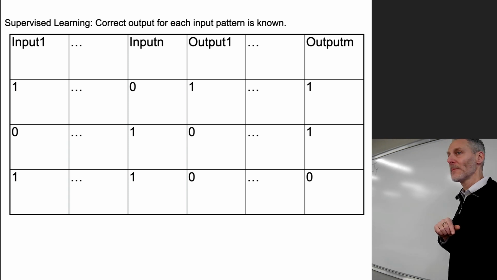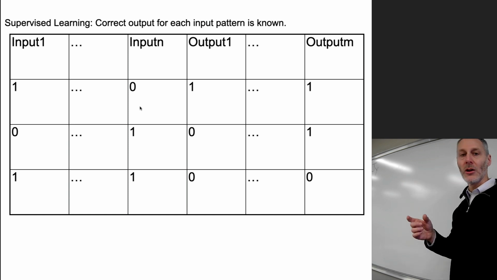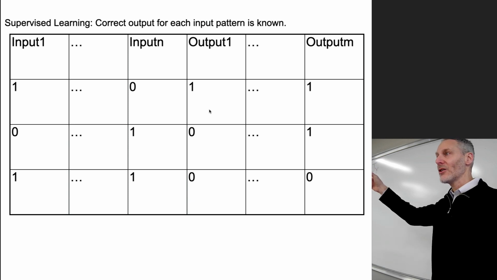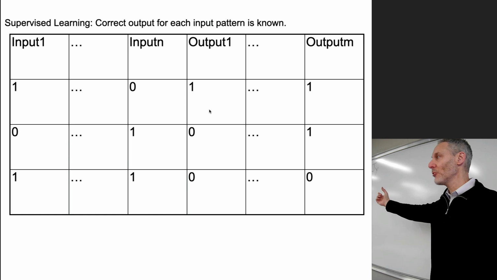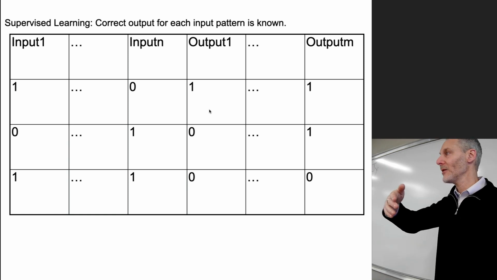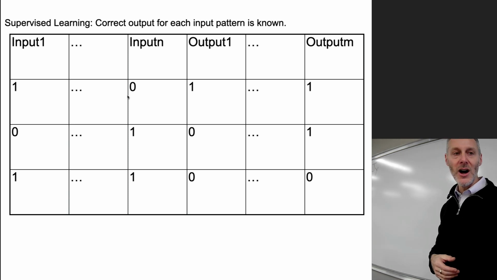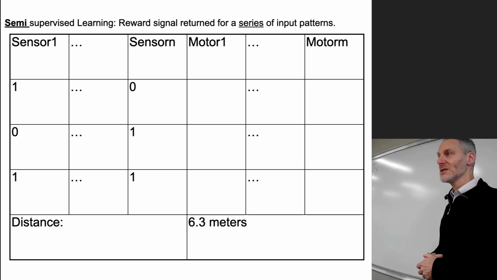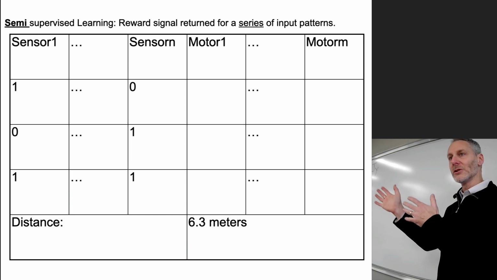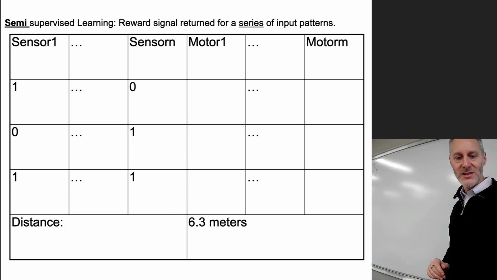learning exercises. When we're training ChatGPT or whatever large language model, we know exactly what it should do next. When the sentence is, "this is a sentence about artificial," we know exactly what the word is that should come next. We already have that word, and if the chatbot doesn't spit out that word, we backpropagate error. That's supervised learning. Very common. Less common is semi-supervised learning, which we're going to be doing in this class. So for those of you that know a little bit about machine learning and AI, and you're trying to map back what we're learning in this class to that, what we're doing is semi-supervised learning.